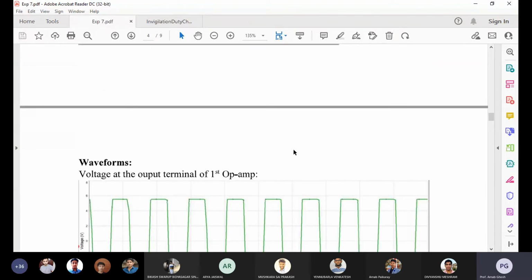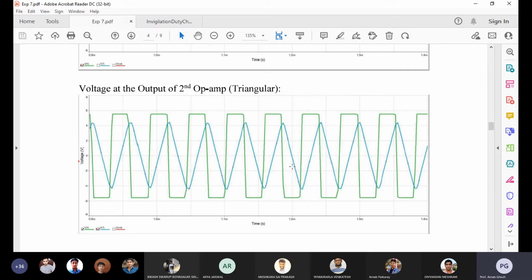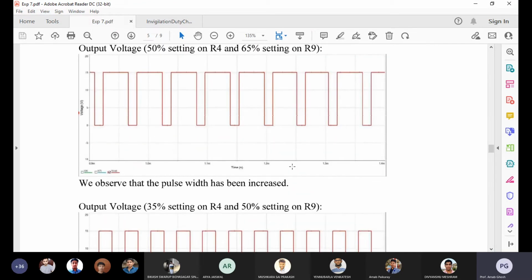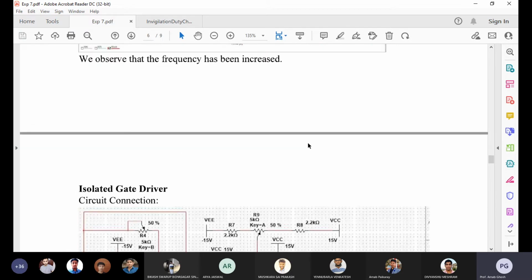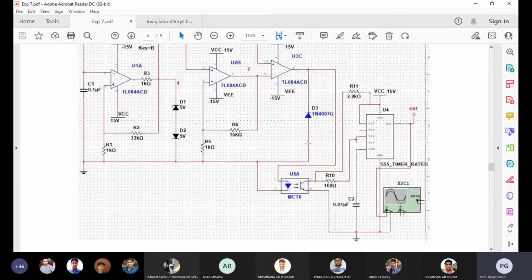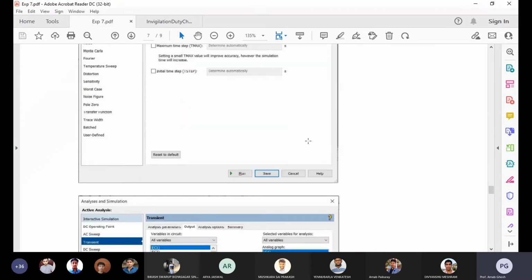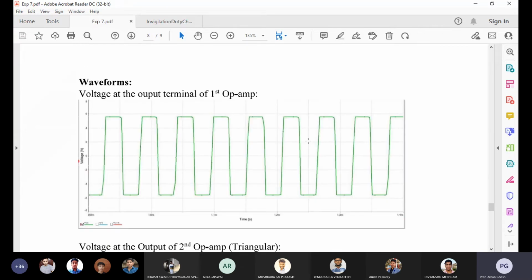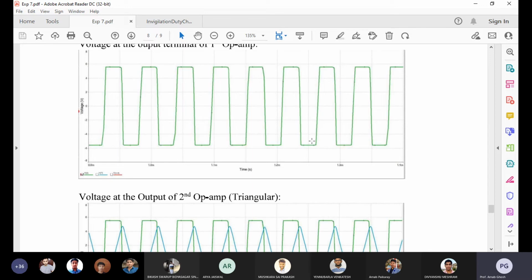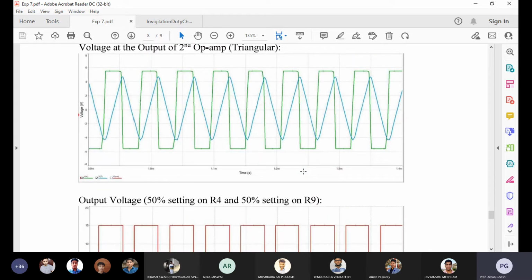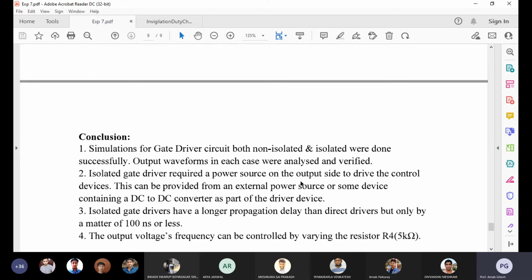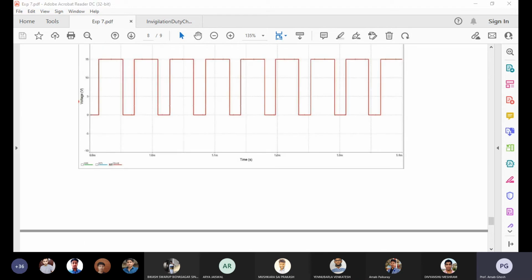Here you can see different values for changing that R4 load. If you change that load, automatically the RC value changes, and some results come from every iteration. If you have any doubts, try to solve them, and if you are not able to solve them, please let me know. These are the results. That content I am going to share with you. If you have any other doubt, please let me know.